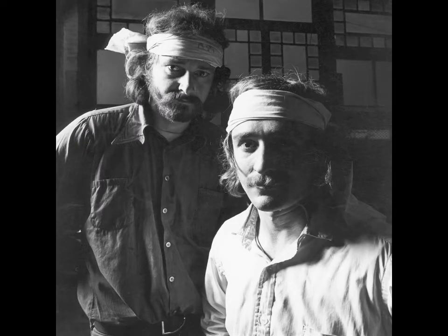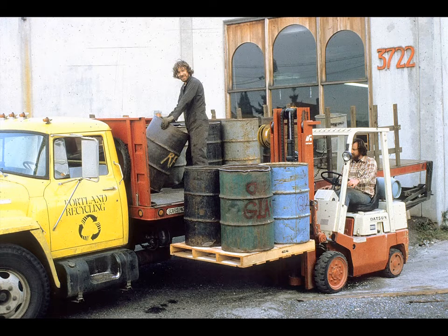The company was actually started in 1974 by three self-described hippie glassblowers, including Ray Algren, who's in the back there, and Daniel Schwer in the front. They were basically looking for a way to get rich so that they could support their glass habit and be glass artists for the rest of their life. Well, things didn't quite work out that way. Part of the reason that they were able to start the company at that time is that Oregon had just passed the country's first container deposit law, which meant that there was suddenly a lot of recyclable glass available on the market. A lot of big manufacturers didn't think that it could actually be used — there was a lot of resistance to recycling back then — but Bullseye figured out a way to use it, and subsequently a lot of other people figured out how to use it as well.